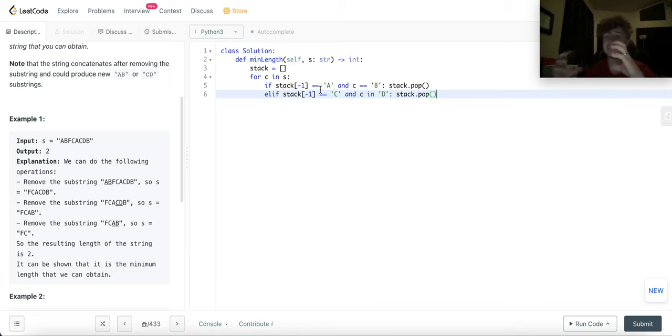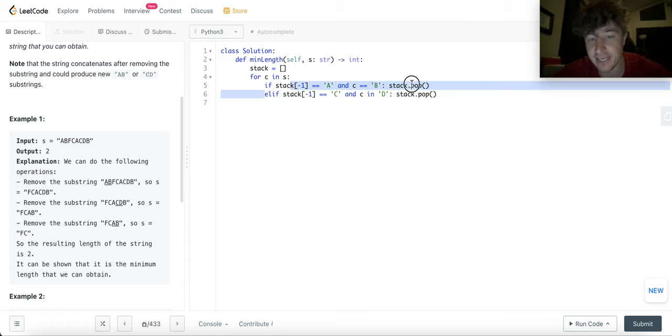So instead of just adding D, then removing C and D, just add C, have C in the stack. If I see a D, then I just remove C and don't add D. This is an equivalent thing, right? If I add C and D, then remove C and D, that's the same thing as just adding C and then just removing C and never touching D. It's an equivalent statement, right? Either I remove two or remove one, but identically, they're both just removing C and D from the stack, right? C and D do not exist in the stack, or A and B for that matter.